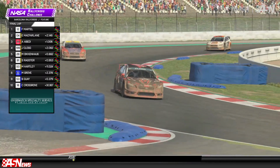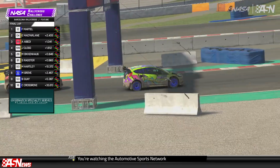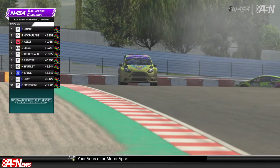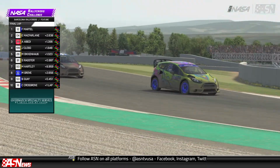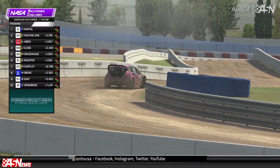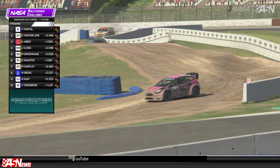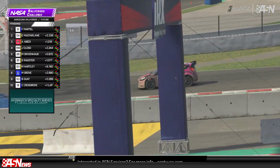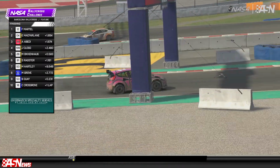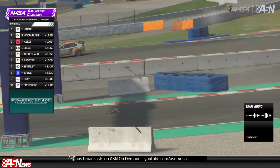Magnus has slid off the road trying to catch Klog in the 199. Grove has not taken his second joker yet. As we go back up front, Francois Martel. What could have been if he didn't have an issue in Brands Hatch. But he's going to come off the final corner, and he will win yet again in the NASA Rallycross Challenge. Win number 10 for the French-Canadian, tied with Sindre Silva, ahead of Evan McFarlane and Abetti.